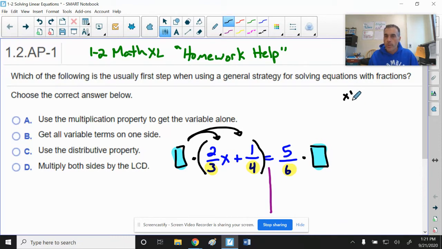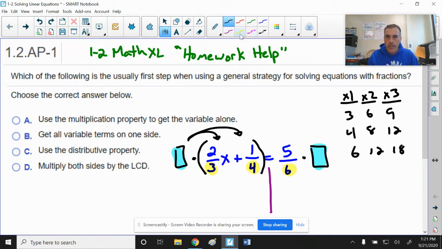So if I think about multiples of a number, I'm always thinking about numbers like this. Like 3 times 1 is 3, 3 times 2 is 6, 3 times 3 is 9. If I try 4, 4 times 1 is 4, 4 times 2 is 8, 4 times 3 is 12. I try 6, 6 times 1 is 6, 6 times 2 is 12, 6 times 3 is 18. And what I see in this pattern is that 6 can multiply to become 12, 4 can be multiplied to become 12, and 3 times 4 is also 12. So this idea of least common multiple, or what they call the least common denominator, can be my first step.